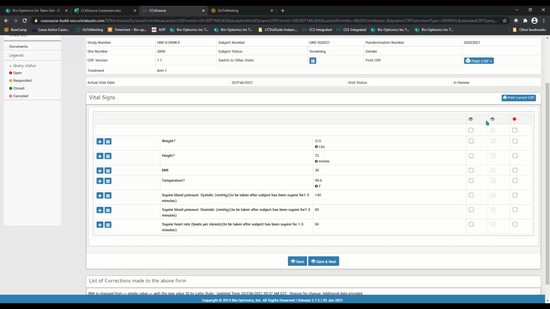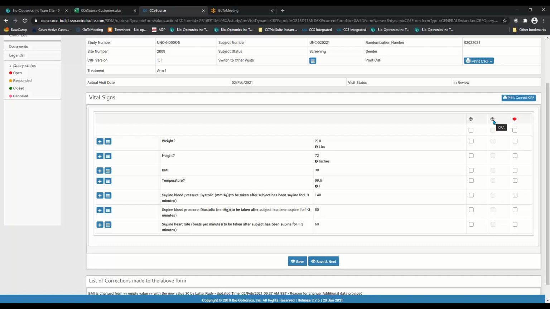In this case, we have 2 eye icons because we have 2 monitors. So depending on how your study is set up, if you have 2 monitor roles or you're going to have 2 monitors, you would see 2 columns here with the gray eye icon. But if you just have 1 monitor role, then you would only see 1. So if in yours you only see 1 assigned, that's why there's only 1 monitor role. But for this study, I assigned 2.